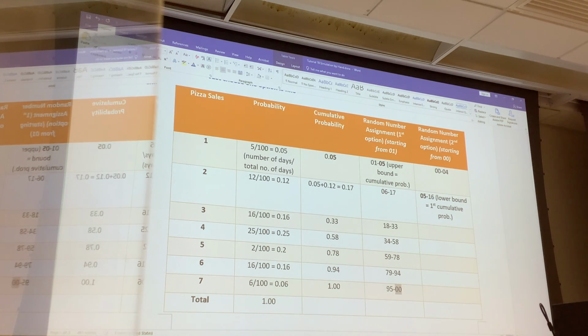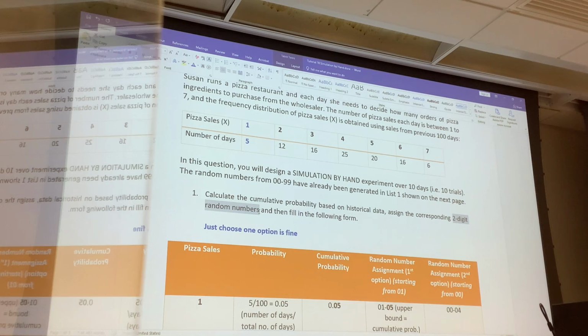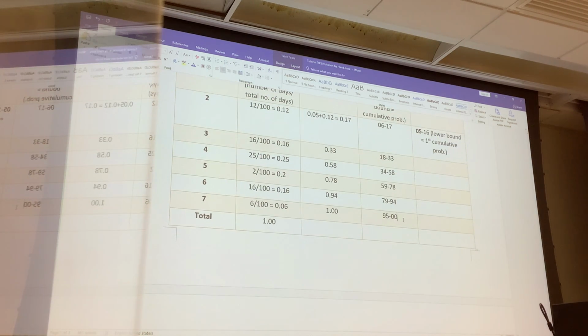So be careful for this one, because that is only 2 digits, right? 2 digits random numbers. So 100 is excluded. Two digits.